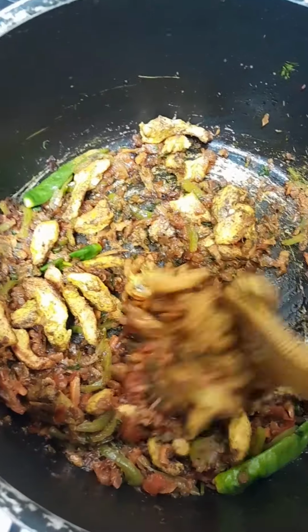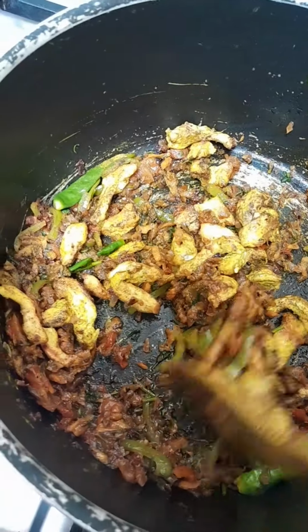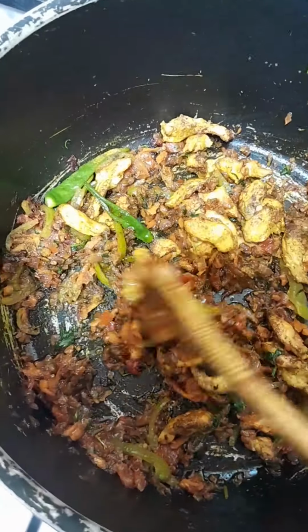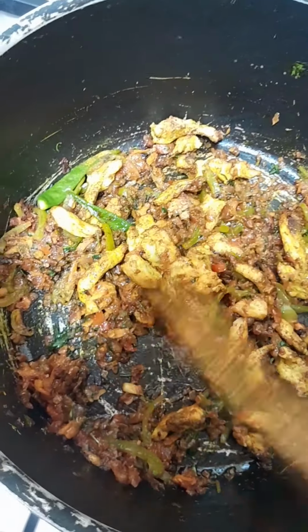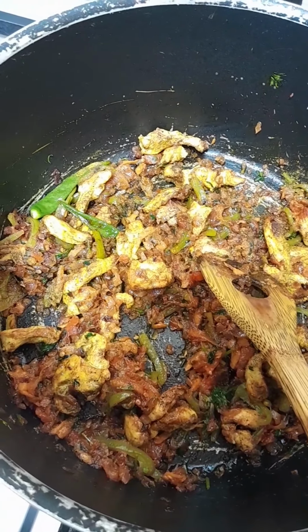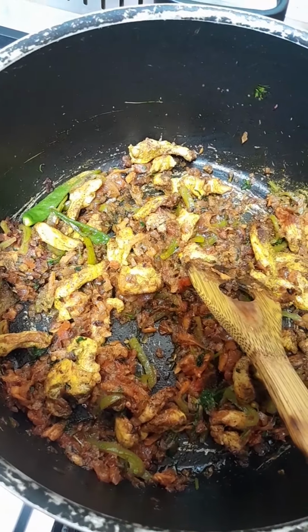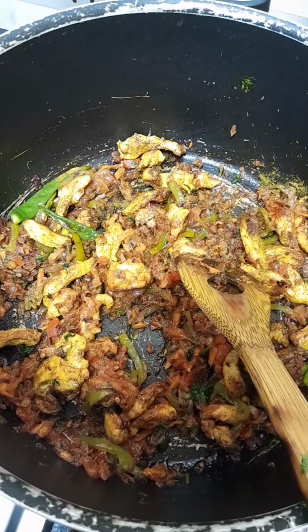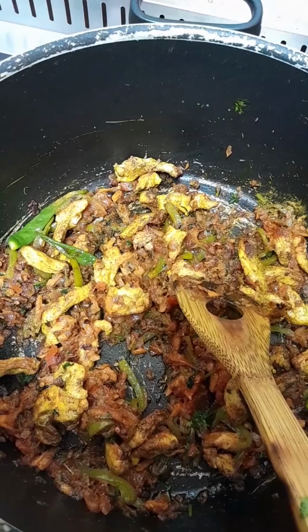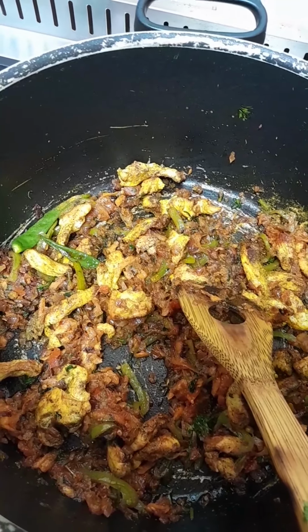So I'm going to wait for the macaroni about 10 minutes so that I can drain the water. Wait, I'm going to show you how it's going to come out. Try it when you're at home. You'll see how sweet it is, how it tastes.